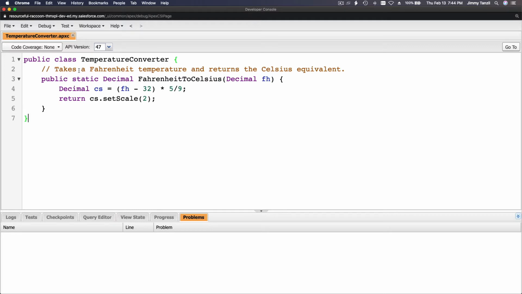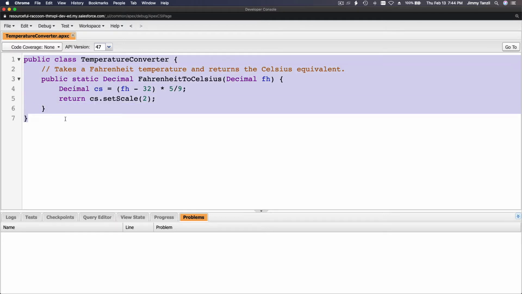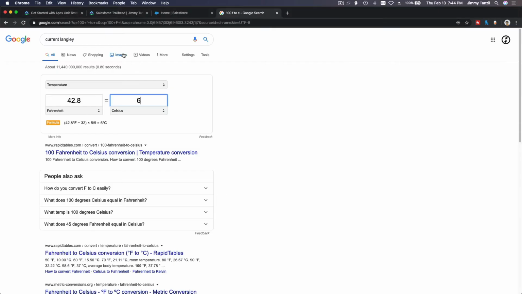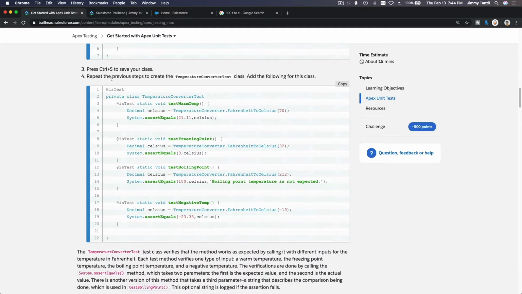We have created this class and we have saved the class. Now we want to test this class or create a test unit. Okay, let's do that together. So flip back to our Trailhead here. Now, repeat the previous steps to create the temperature converter test.